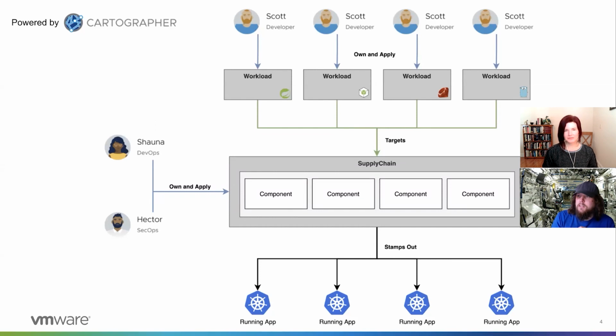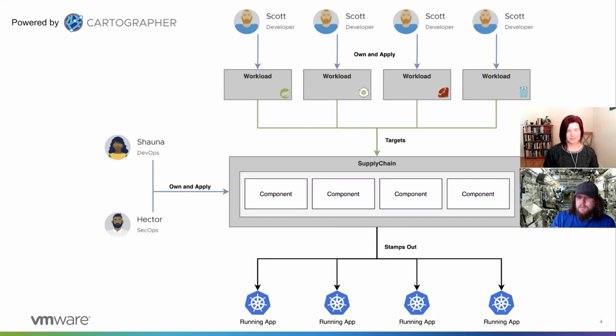I want to describe my application, point at some source code, and start iterating on source. I don't want to think about all of those components and that whole path to production. For that, I've got people in my organization that really care about it, my DevOps and my security ops folks. You can see there, they target what we call a supply chain. Again, this is an API resource as part of Cartographer, something you can define as a DevOps person or a SecOps person. And we see these little components in here, those puzzle pieces we think about putting together.